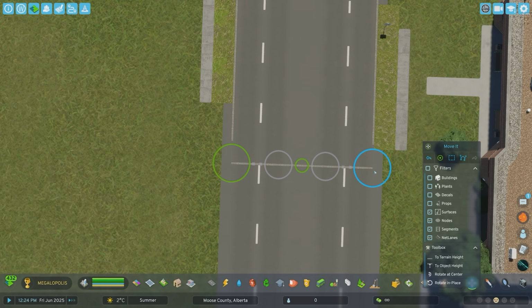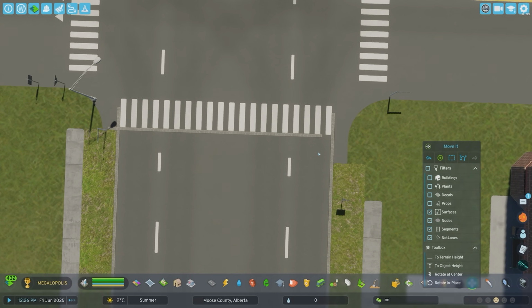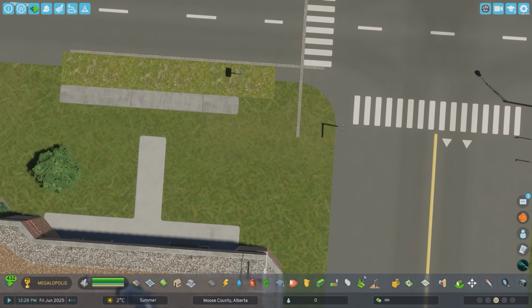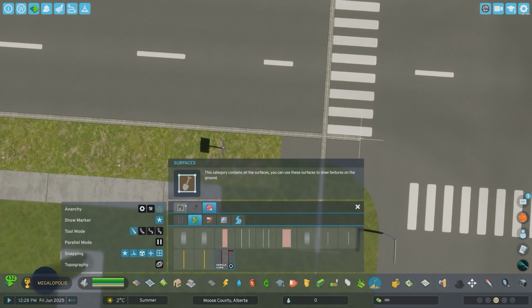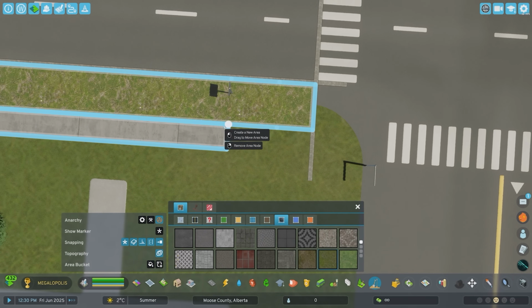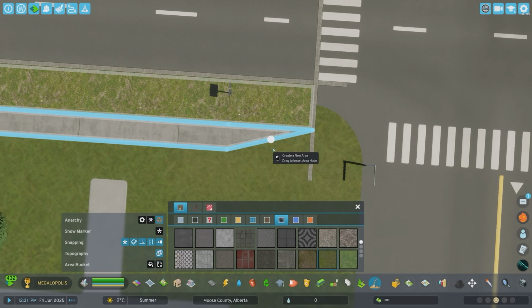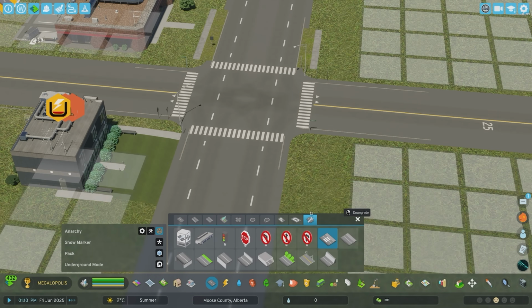But I use a lot of these curbs. You'll see a lot of curb pieces like this one here. We use it as almost like a ruler of sorts. So you'll see a lot of curb pieces that vanish, or that I used once and you're like, oh, where did that curb go? I was likely just using it as a ruler for the surfaces, and once I was done, I went ahead and got rid of it. But yeah, it's super useful since I don't have a ruler asset yet, so I just used that Net Lane curve for it.